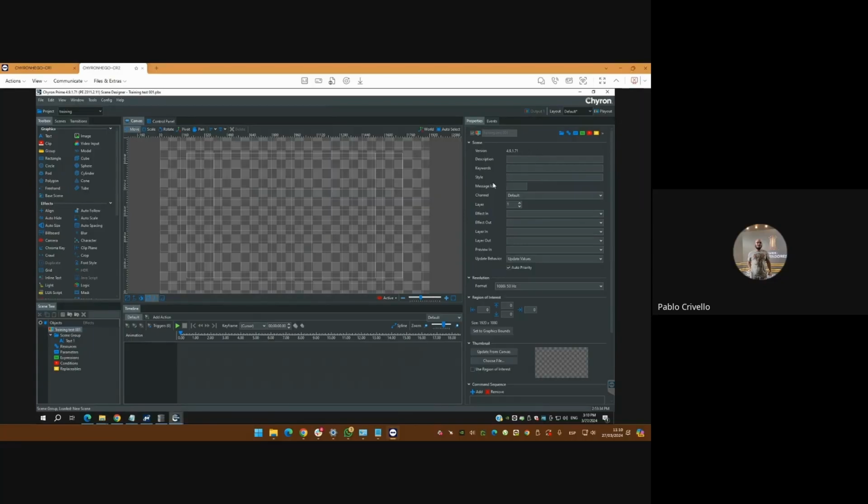So you can load most of the scenes, logic and behaviors from scenes that are from older Primes, but you cannot load scenes that are from newer Prime versions, or you're more prone to have issues with them. Description, keyword, style, message ID, channel, layer, all of these are mostly metadata that you're going to use for Cameo.